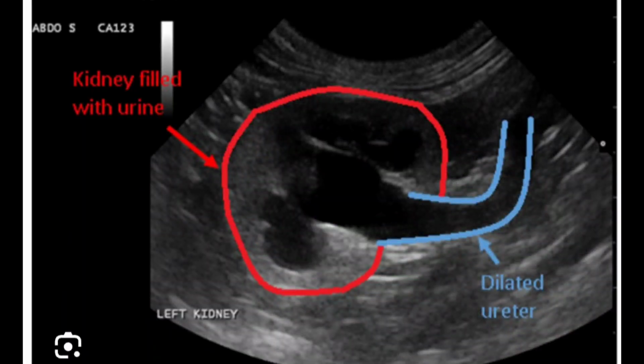On this image, particularly the dilated ureter can be seen, and here in red it is mentioned that it's a kidney filled with urine, which is not the proper word to be used, because this is infiltrate, so we cannot use that word here until it is confirmed. But anyway, you can see that the pelvic calyceal dilatation will look like this, and beside this the ureter is also dilated. So again, I would mention here it may be physiological.